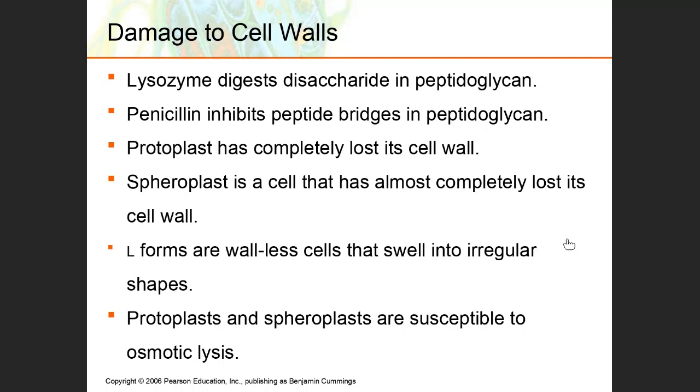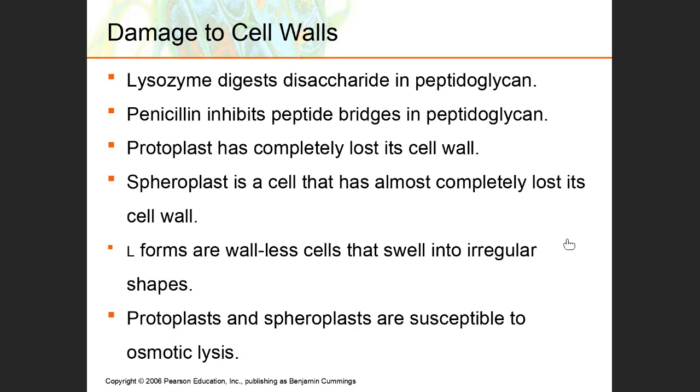Not so much for gram-negatives, which is why penicillin is not used to treat gram-negative infections. When it comes to the words protoplast and spheroplast, don't worry about any other definitions you see, because it depends on what kind of organism you're talking about. Are you talking about a eukaryotic cell or a prokaryotic cell, like a plant cell that's lost its cell wall? So don't worry about the exact definitions of protoplast and spheroplast, because it kind of depends on what source you're looking at and what cell type they're talking about. All you need to know with protoplast and spheroplast is that either all or parts of the cell wall has been damaged or destroyed.